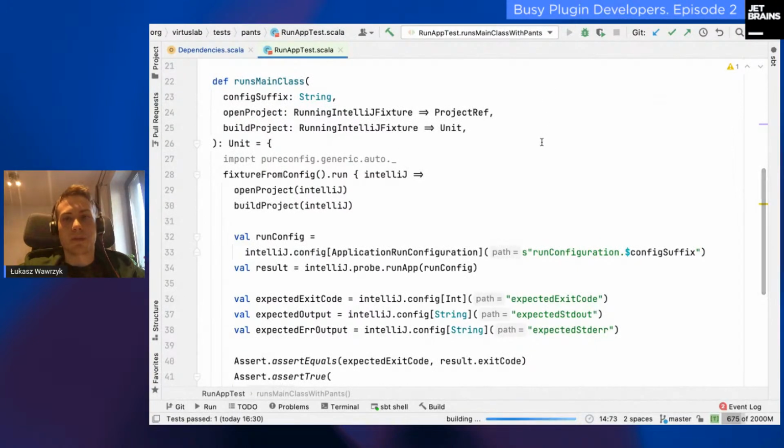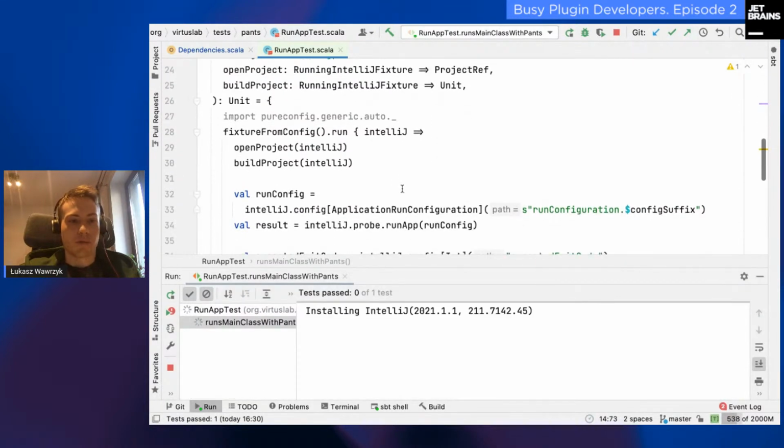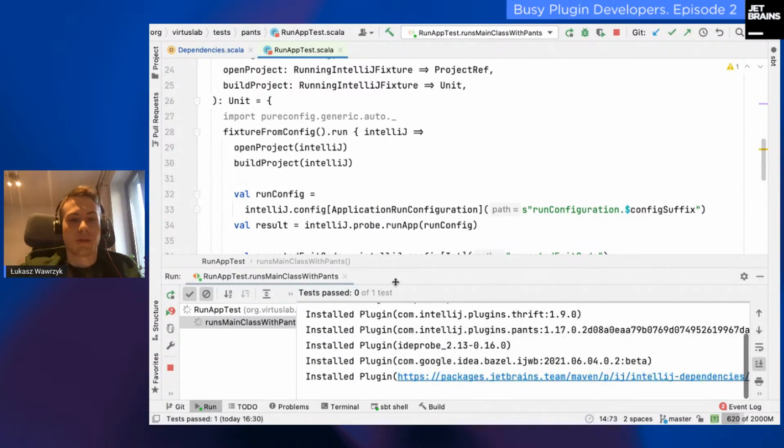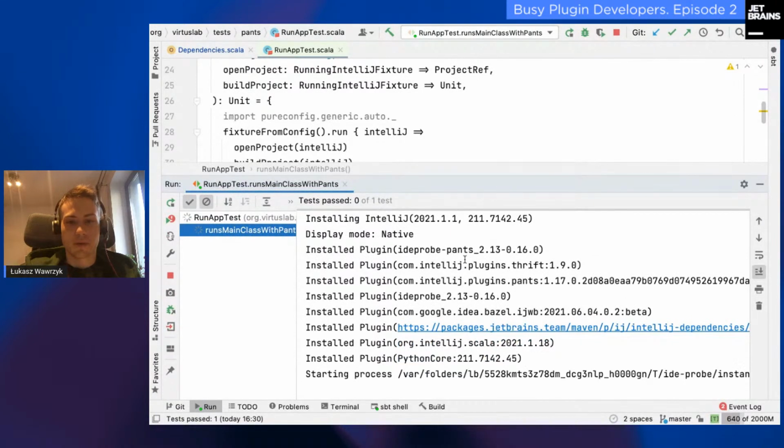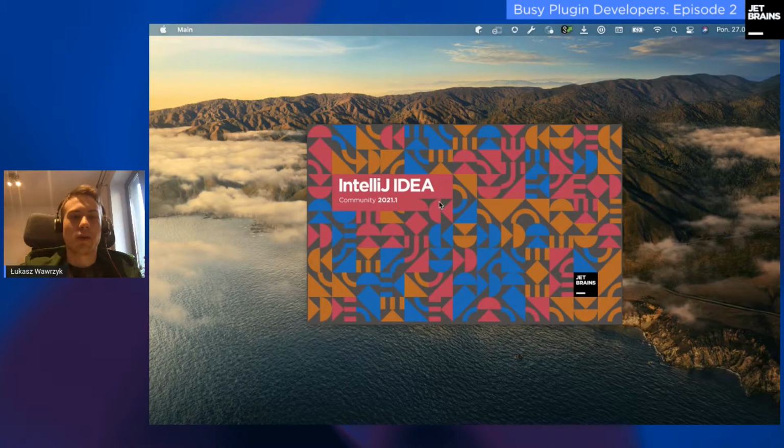So let me start it, because it can take a while, and in the meantime, I will show you how it works. So as you can see, it's already installing IntelliJ, because I have it downloaded and cached. If it wasn't installed, it would also show fetching. So it just needs to unzip it to a custom directory and then install all of the plugins. So you can see there are many plugins to install here. And now it's starting IntelliJ. It should take me to another desktop where IntelliJ should show in a minute. Yeah.